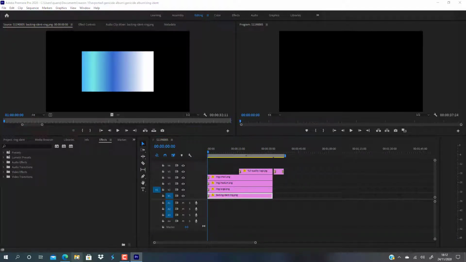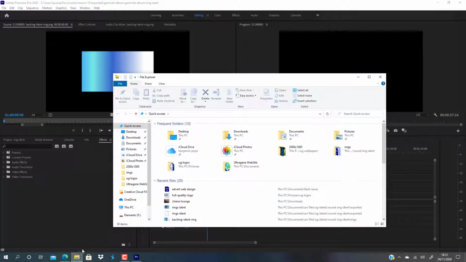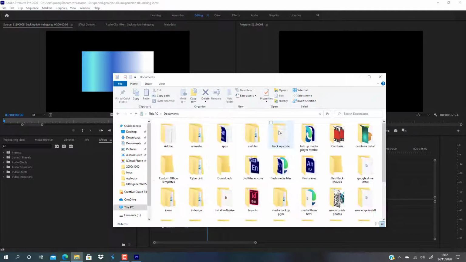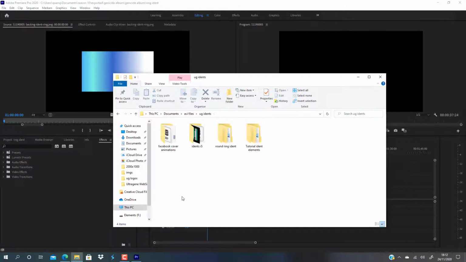So if I go to my file folder, I go to documents, AVI files, UG idents. I've obviously categorized my files.